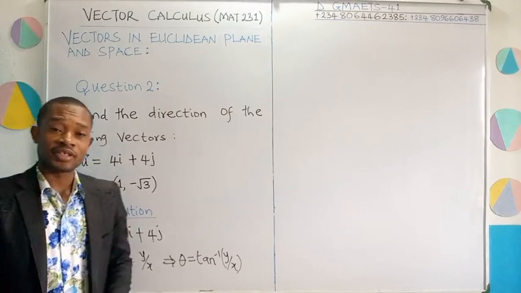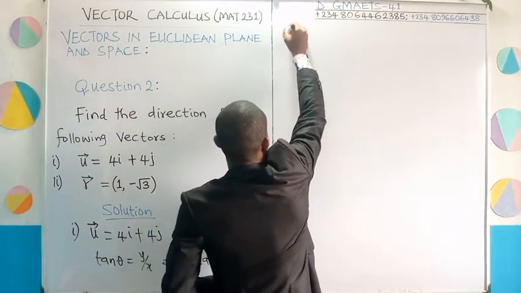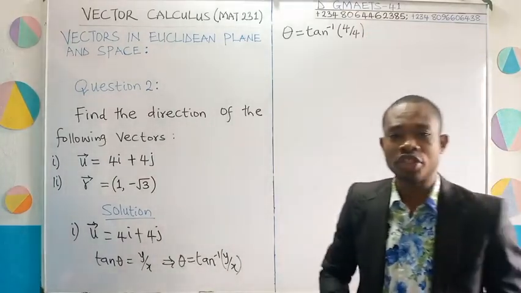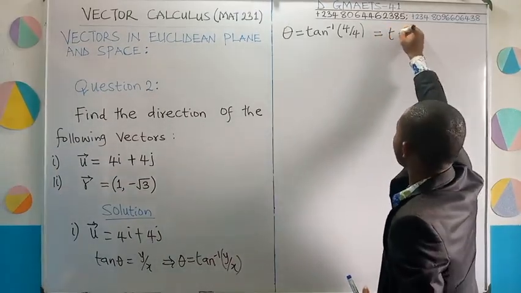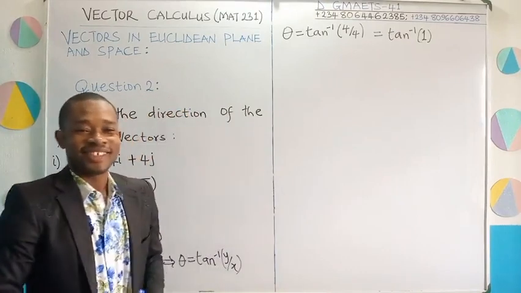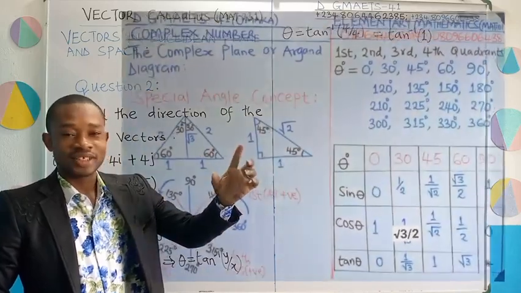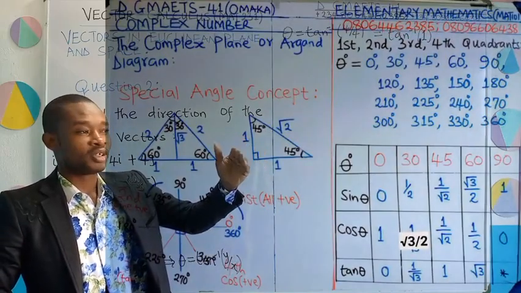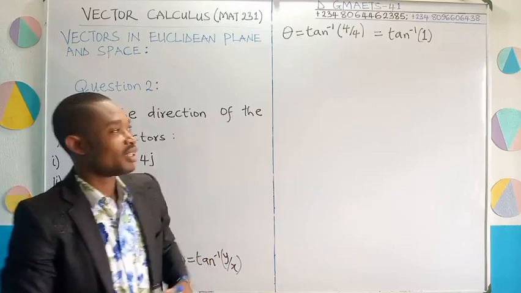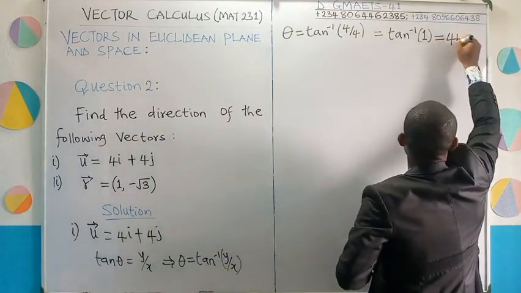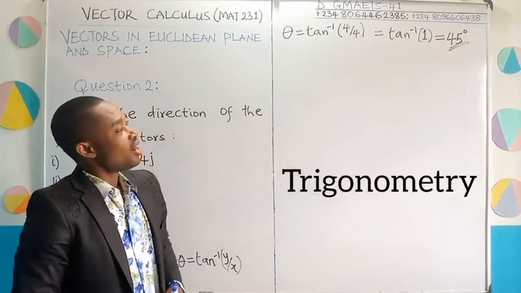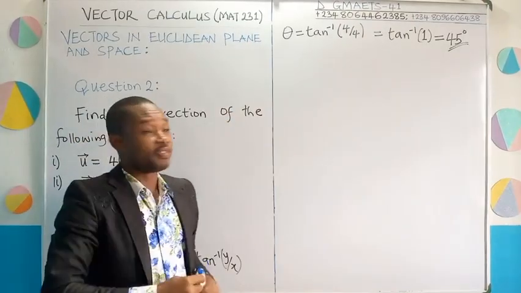We shall substitute here directly and see what this gives us. So we have tan inverse of 4 over 4, which of course will give us tan inverse of 1. And what is the value of tan inverse of 1? It's going to give us a special angle. There is a right angle triangle we use for it. You can take a look. See this right angle triangle? If you do tan theta, for example, 1 over 1, that is equal to 45 degrees. So that gives us this special angle, 45 degrees. You can learn more about this on that tree. Is that okay? Now, this is the value of the direction of the vector.